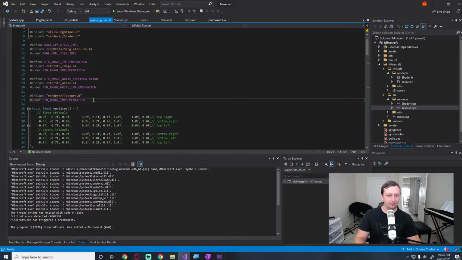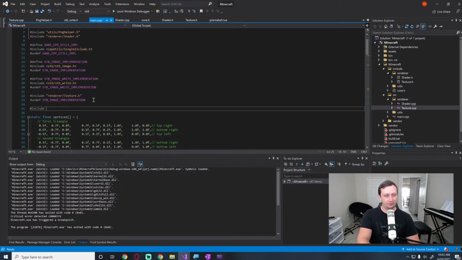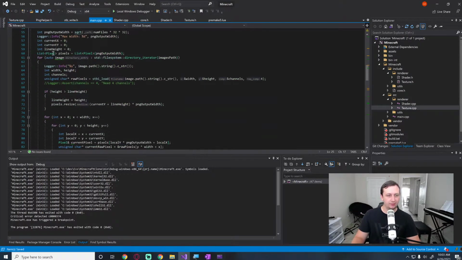So I'll go ahead and say hash include list, or no, I need vector. And then we'll change this into a std vector of pixel, and then std vector of pixel. I think this should do the same thing.